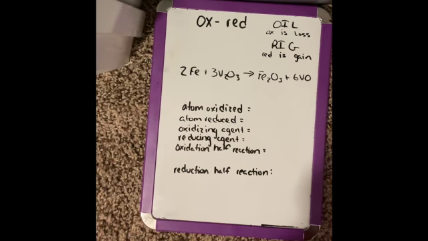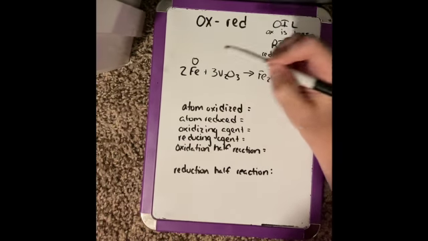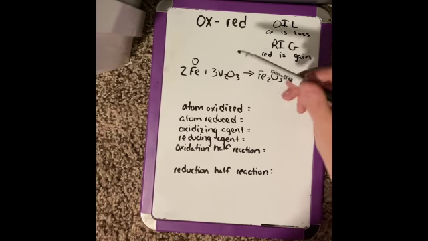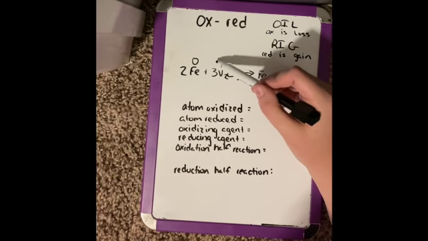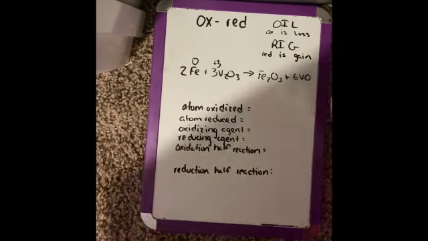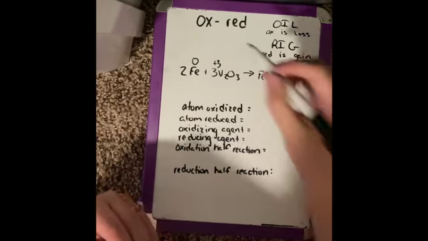So here we just have Fe. Since it's just one element, we will put a 0. Now V, if you look at the periodic table, it's a transition metal, so I will give you that charge. It is +3. O, if you look at this periodic table, O has a -2 charge.